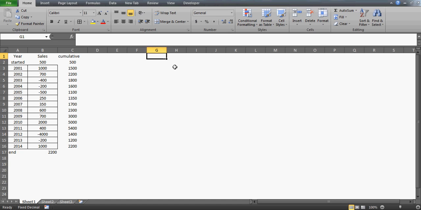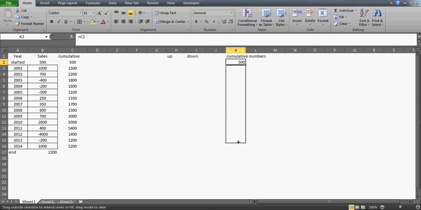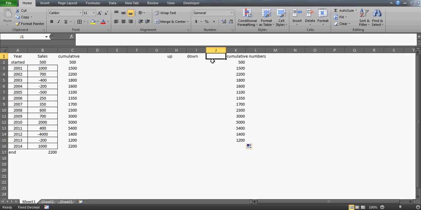So we'll start with this. I'll say that we have here up, and here down, for these up and down, and the cumulative numbers. This is not something I'm going to use in my charts, but it is very important from the perspective that I need to create a chart. So I'll simply drag this down. I refer this with this, and as I was telling you, there has to be some end point for the business as well, and this is where we'll write end. And obviously you would like to start this business from somewhere, so you'll write here start, and then over here I'll write base.